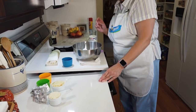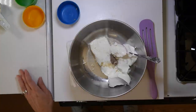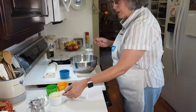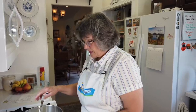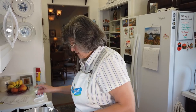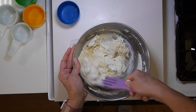Refer to my recipe here, 1/2 teaspoon of salt, and 1/4 teaspoon of fresh ground pepper, and 1/2 cup grated Parmesan, which we had just used in our pizza salad, so luckily we had that handy. And then 3/4 cup of shredded mozzarella. So that is what is going to be the basis for our dip. And then we are going to, of course, cut up our spinach and fold that in. So let me just get this thing stirred up. The cream cheese I had gotten out earlier in the day, so it's nice and soft, and so it should be pretty easy to stir all this together.